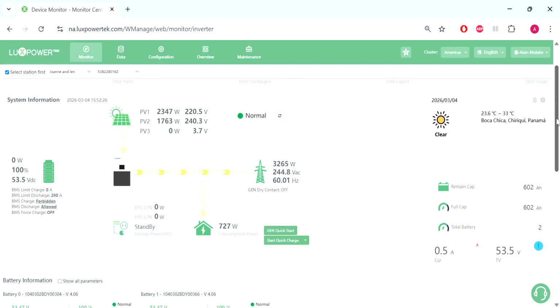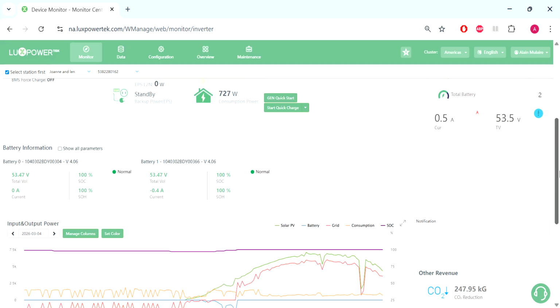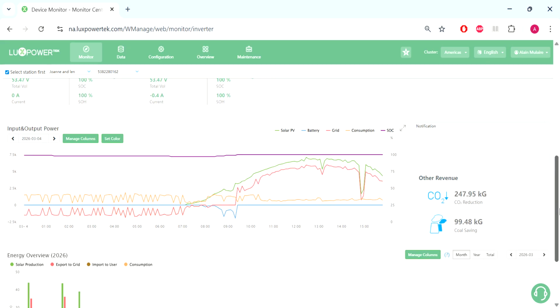If I scroll down, we're going to see a daily view of the system, and that's represented here by some line graphs. Each line has a different color, and it's showing us something different. The top line is our battery state of charge.